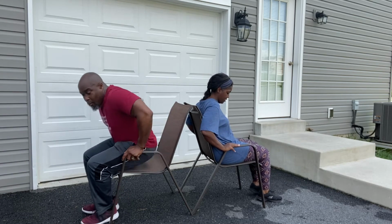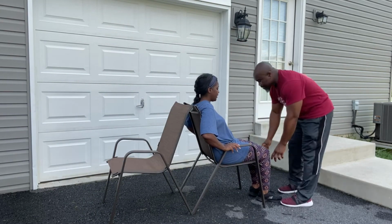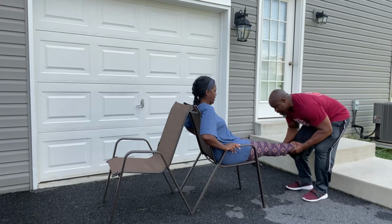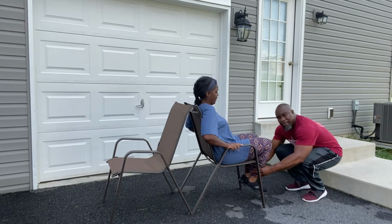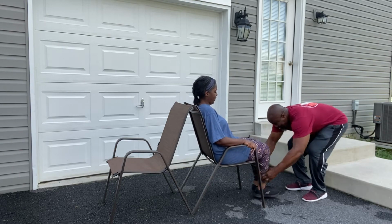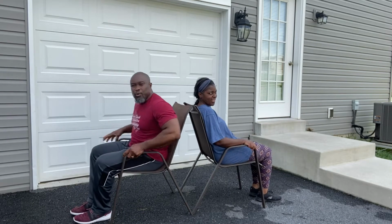3, 2, and when we get our extensions, you want to get your knees up, sit back. You want to get your knees up and you want to bend. Don't touch your knees on the ground and extend. 1. Ooh, yeah. Don't touch your feet on the floor. Ready. It gets real hard, all right? Okay. And we're just using body weight.